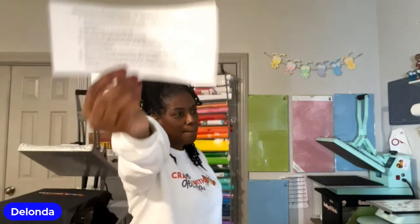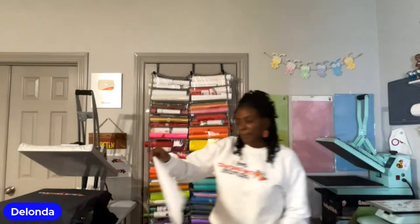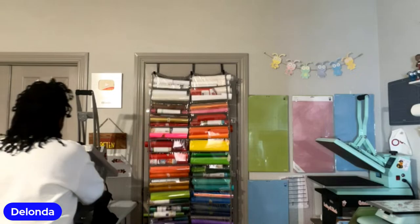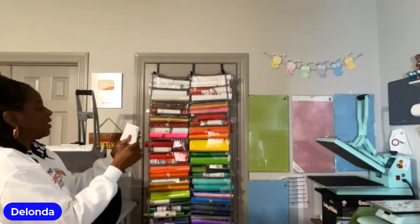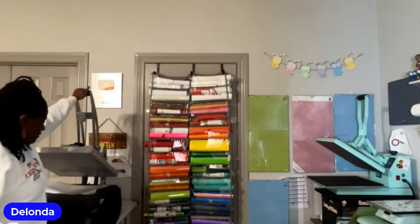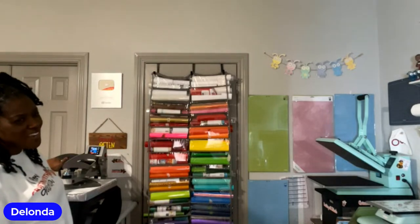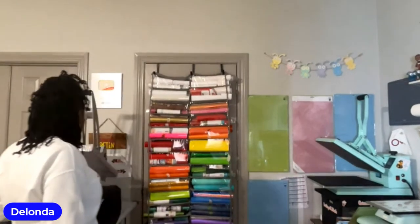Can I just use butcher paper? What does the paper say? Parchment paper. Parchment. Let's say it together. Parchment paper on top. Let's see what it says. Parchment paper, 5 seconds. 5, 4, 3, 2, 1. Then I just open it and it's done.